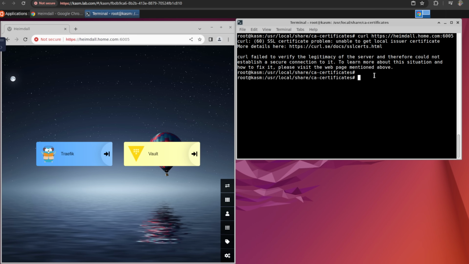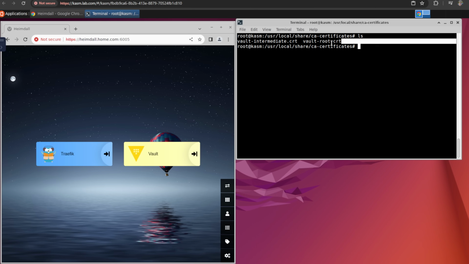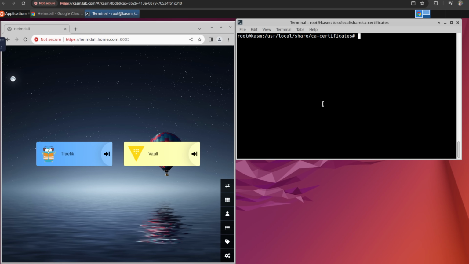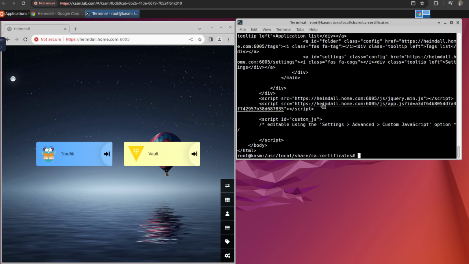So now we're going to go ahead and update the system to install these, and we'll see what that looks like again. On a Debian or Ubuntu based system, all we need to do is run update-ca-certificates, and we're going to install these two certificates in this directory, and we can see that 2 have been added. All right, so now we're going to run that curl command one more time, and this time we don't get an X509 error. We actually get the response we expected because now our computer trusts the certificate.